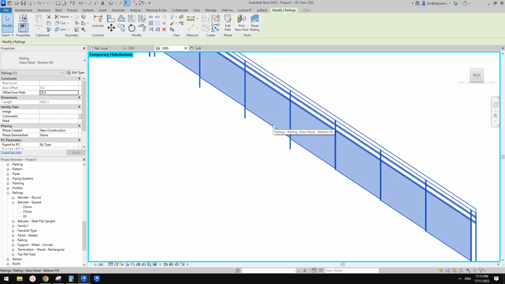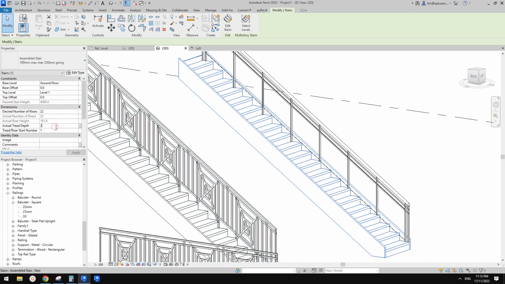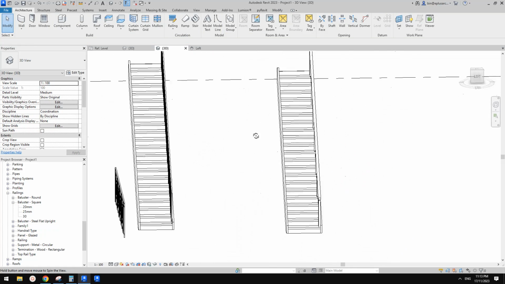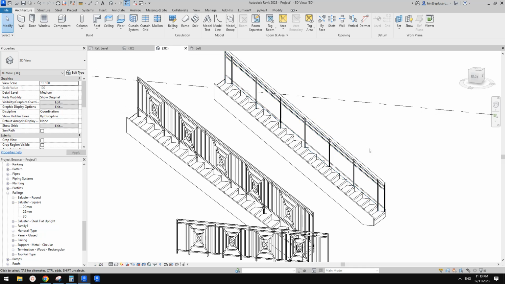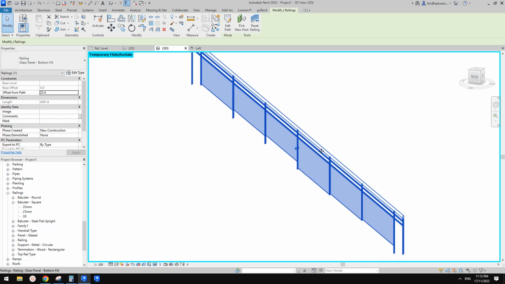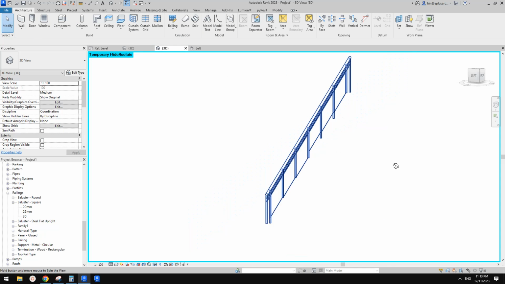Yes, they look alright. I'm not sure why. Because sometimes it's just the height. Okay, so now you can tell the difference. This one I changed the thread depth to 250, and now these panels are different sizes.